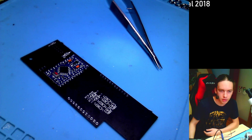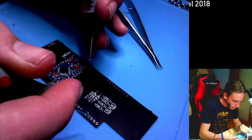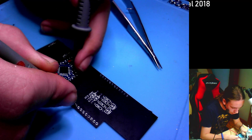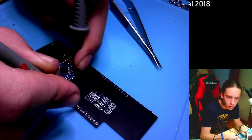Okay, let's check if the 19 is connected. So that's the fifth from the top. That's this one. I think, nope, it's this one. That's the fifth from the bottom, not top. It is not connected. Why? Okay, what the fuck? Oh yeah, I looked at it wrong. It's the one above it. Okay, so this one is connected.